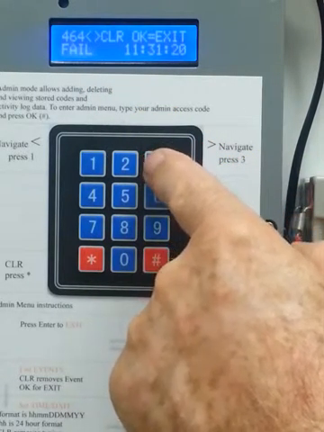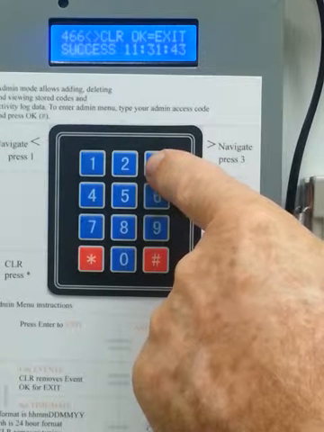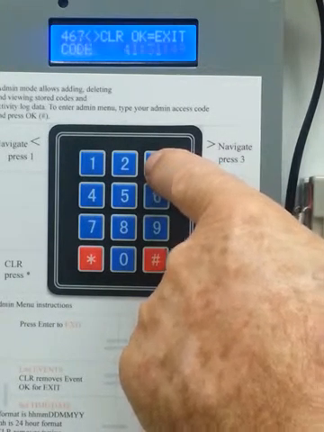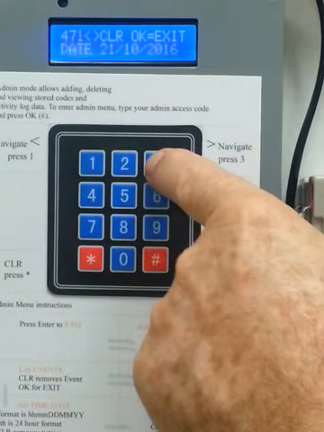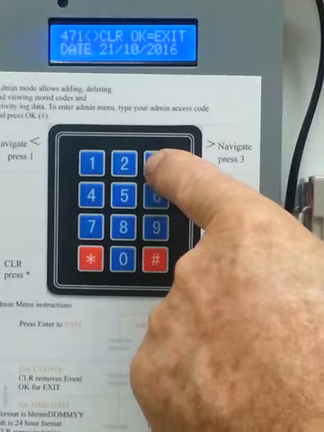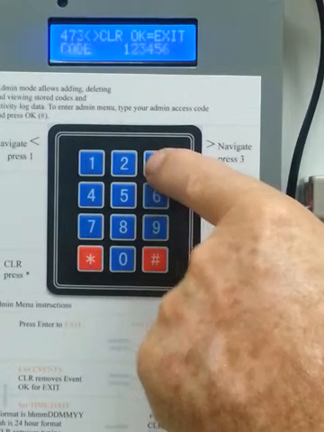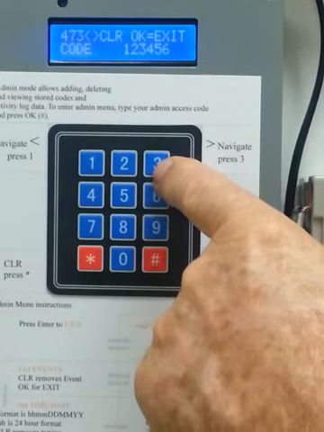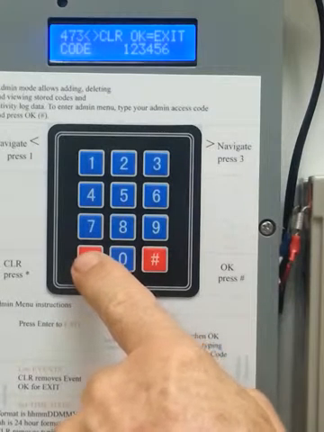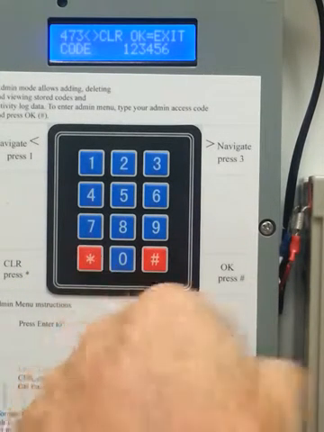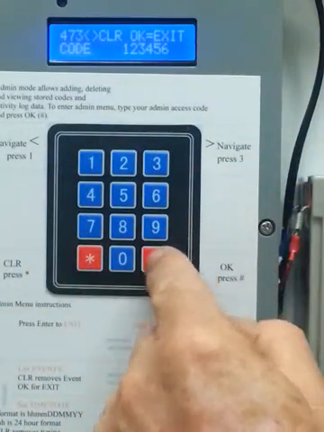There was a fail at 11:31, and the code used was that. The success at that time, and the code was that. Then there was an open and a closed and a keep code, and then the date. So there's a new date because I just punched in a new date before, and then there was a fail, and then there's a code, and then we're at the end of the system. So if you're finished looking at that, you're happy, you can just press clear and they're all gone. When they all do go, you'll get code list empty.